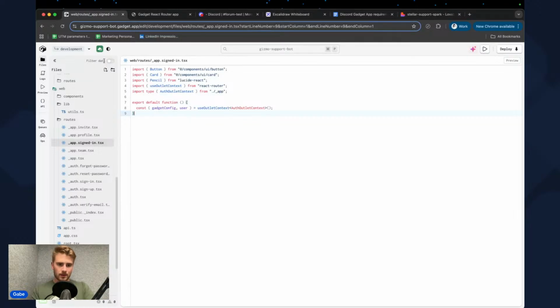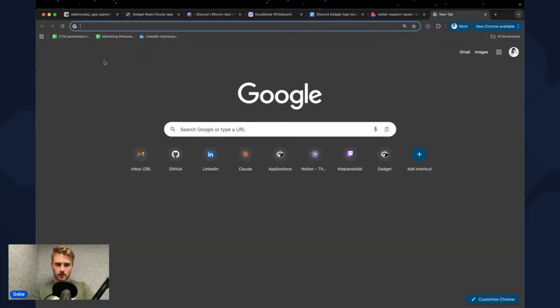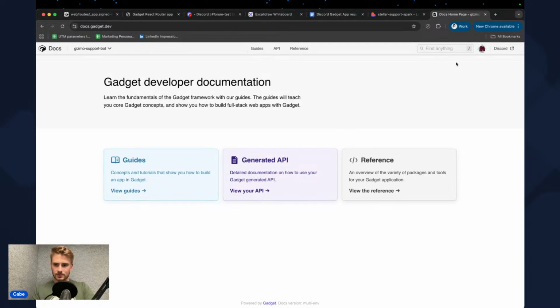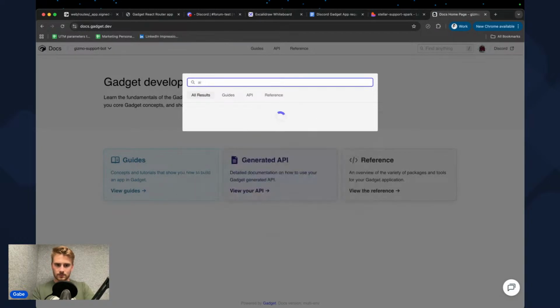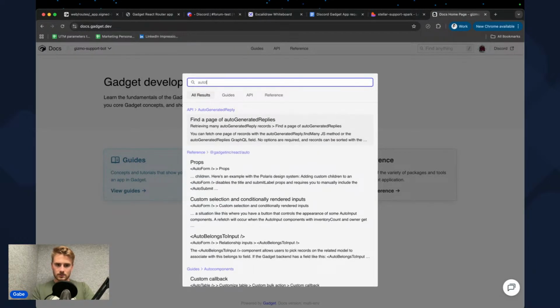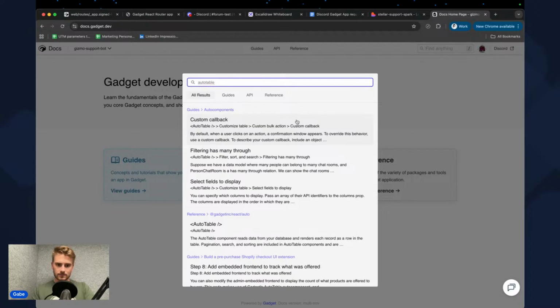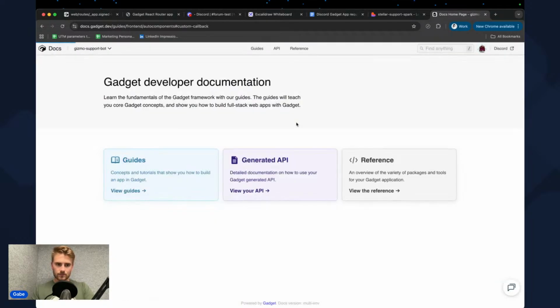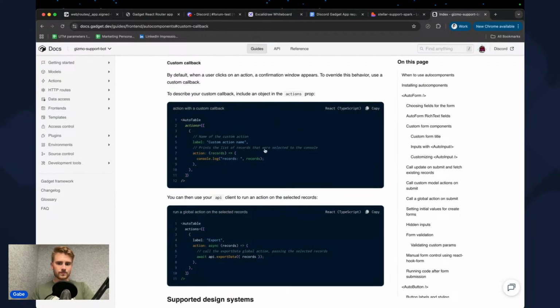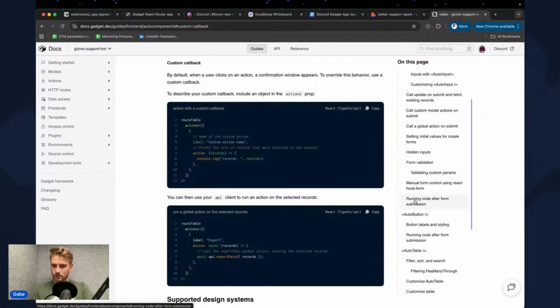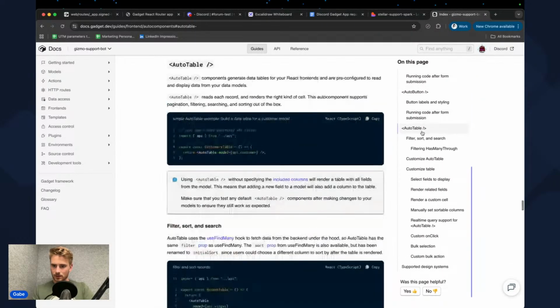So I'm going to go, I forget the exact syntax though, so I'm going to have to go to the auto table docs. I think this is them. Auto form, auto button, auto table.